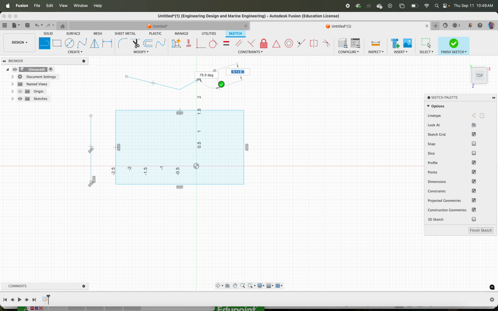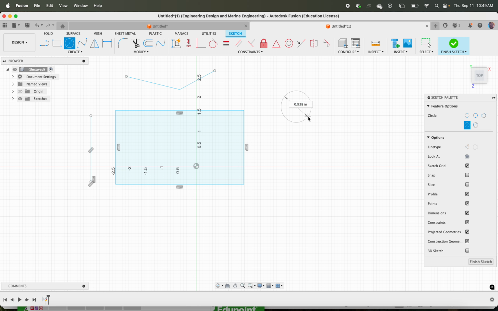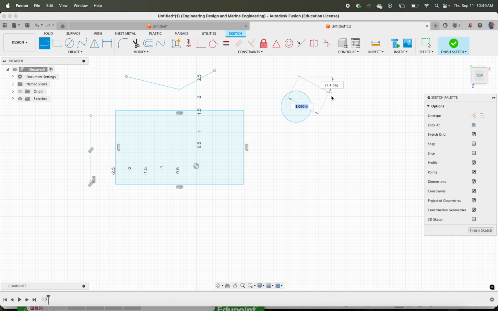Got a few objects to work with, and I can start to draw some things. So in the modify menu, we can round a corner by using the fillet tool, and you can choose how much you round that corner, like so.